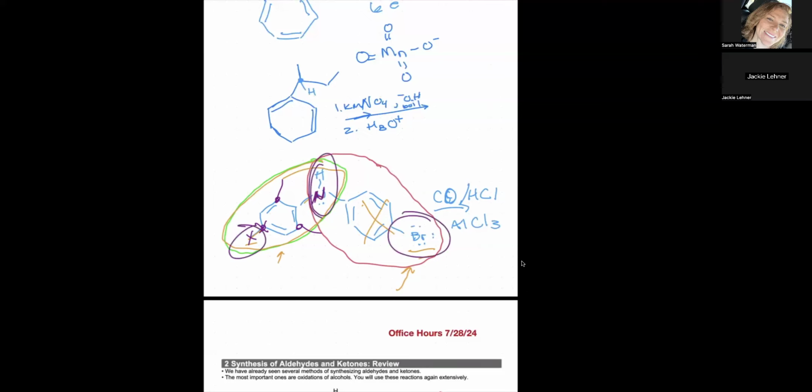So between these two substituents, this is a withdrawing group and this is a donating group. So we for sure are not going to use this ring because it has a withdrawing group on it, and we'll always listen to a donating group over the withdrawing group. So now that we know we're going to use the left side ring, now we have to look at the ring as a whole. Okay, yeah, I see now.